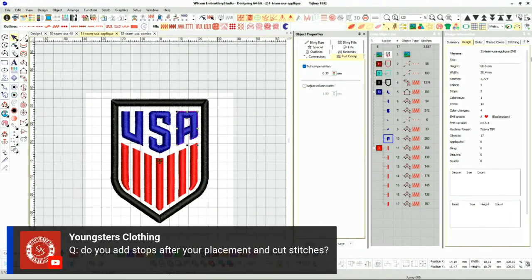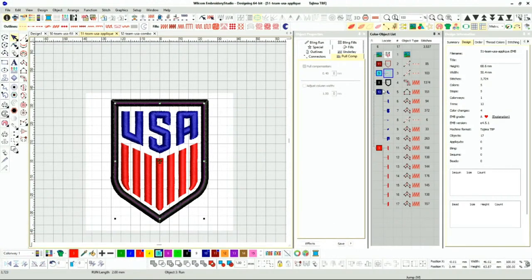All right. This is a good question here, youngster. Do you add stops? What I do, here on the design, in order to stop, I just change the color. I put a color and then the machine just automatically stops whenever there's a color change. You could add stops, but it's just easier for me to do it like that. Good question though.